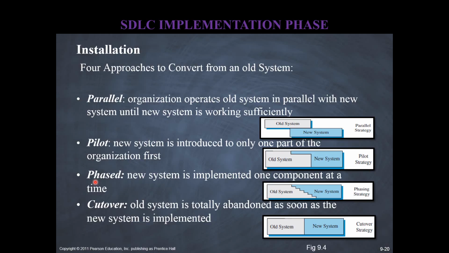Another approach that seems to be very common, in fact I would say it's the most common, is phased implementation. Basically, one module, one component of the system is implemented at a time. One of my first research projects was the PeopleSoft implementation at the University of Houston, and that's exactly what they did. They implemented PeopleSoft at the university module by module.